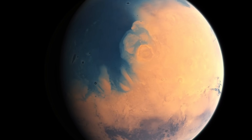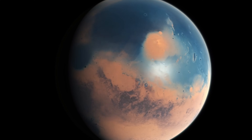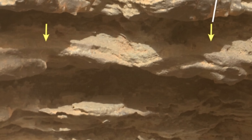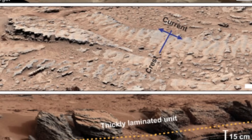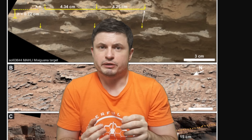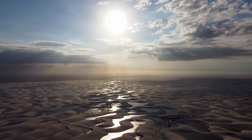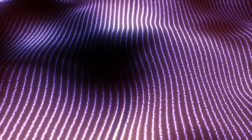Up until that point Mars potentially looked very different. There is a lot of evidence it contained very large lakes and at least several seas and oceans. There's also visual evidence of what seem to be ancient waves, ripples, and currents that existed on Mars before — potentially 3.7 billion years ago. Based on the ripple size and current, researchers believe this body of water was probably not very deep, possibly 2 meters or 6 feet, with an average wave height of only 6 millimeters and average wavelength of 5 centimeters.